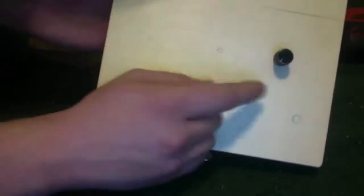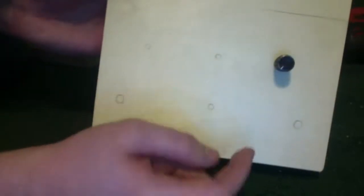So I've already gotten started. Right now I'm just going to drill all the holes that I need. These smaller holes, you're going to want to drill 4 of them.